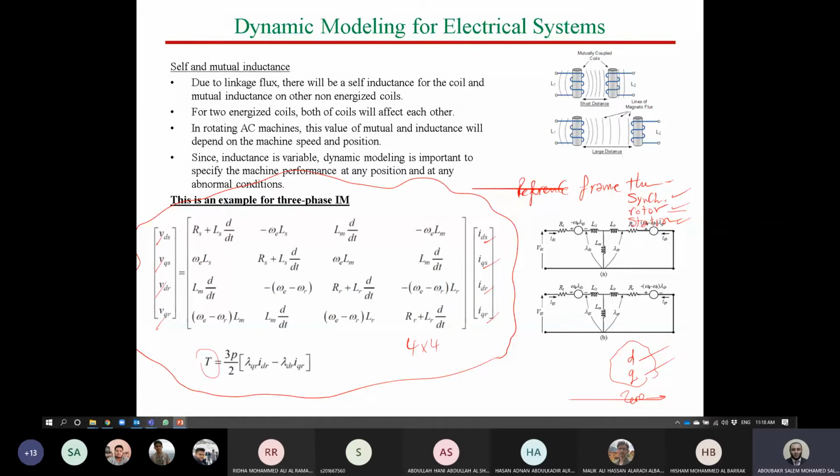It should be variable. Okay? Variable according to what? Variable according to the desired value you are going to apply. You are going to use a pedal, for instance, and if you press on this pedal, it will give a certain voltage to the machine in order to give a certain speed. So based on a reference value you apply as a command, you will get a certain speed. So now you don't have a definite speed you need. You have a variable speed, or need lots of speed commands.